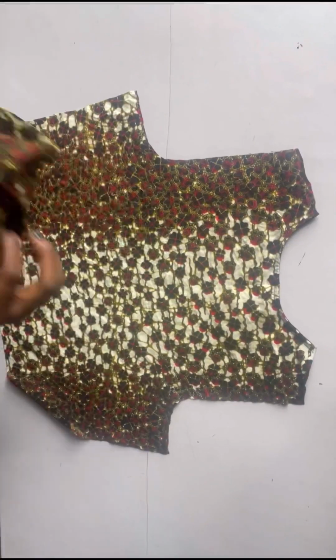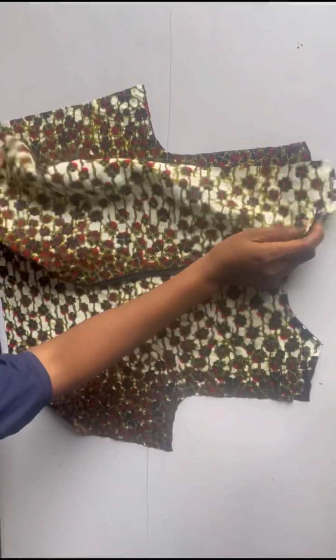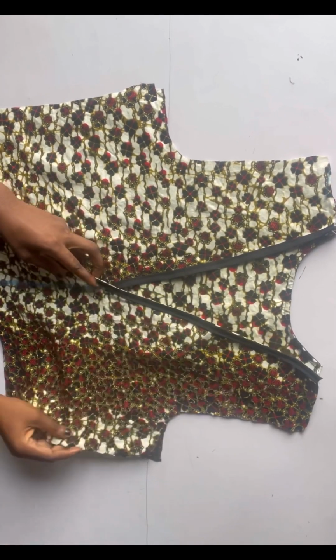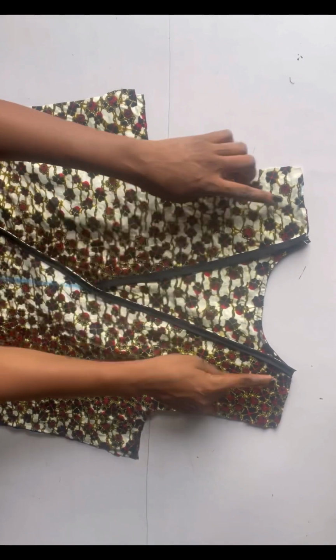So what I'll be doing next is joining. So I'm just going to be joining the front part and the back part together. So I'm just going to place my front on the back this way, and I'll be stitching on that shoulder area by half an inch on both sides.